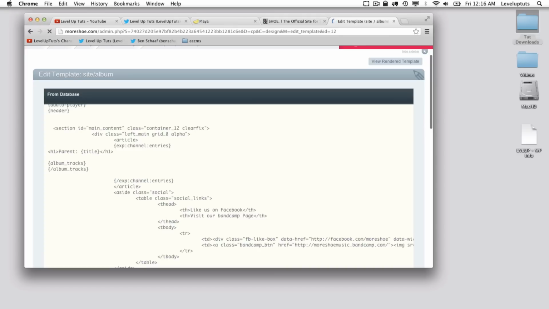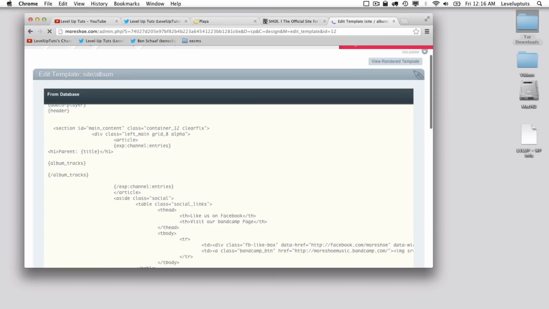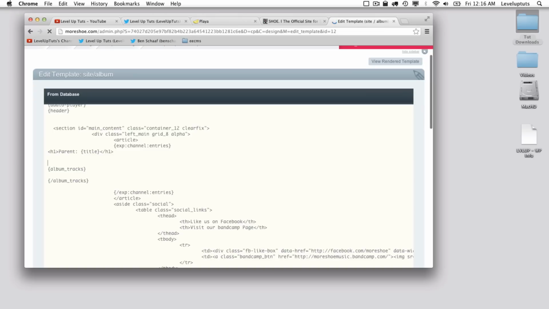Again, this is just the field name that I copied and pasted. And now between this tag pair, we'll put child and then the title of that child.